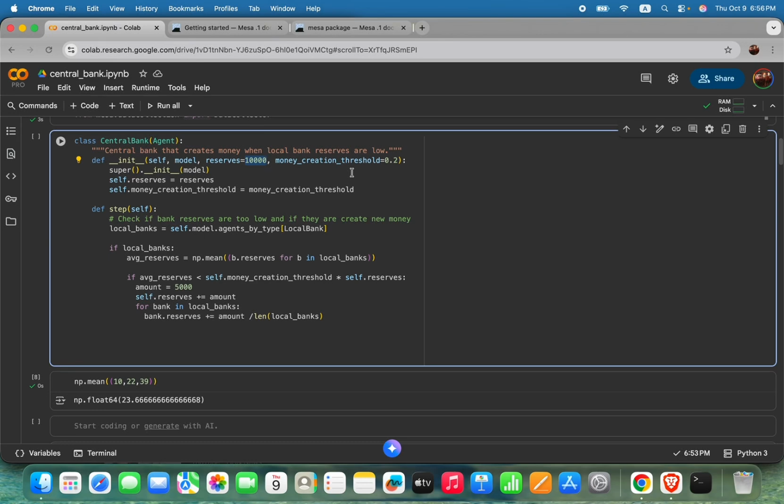In each step, we first get all the local banks, which is the next class we will create. We check how much money they have, and if the money is less than 20% of the amount that the central bank has, we will create money. That's it.